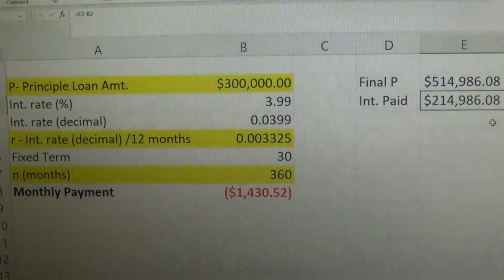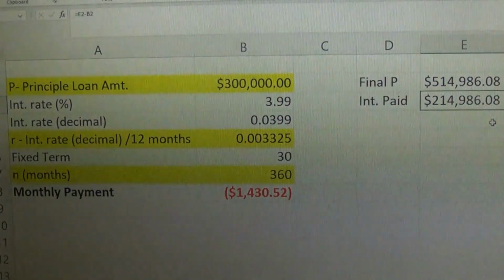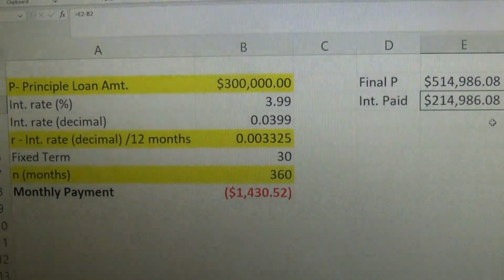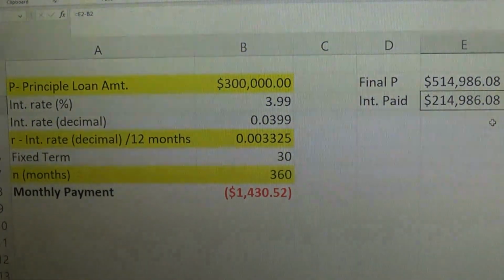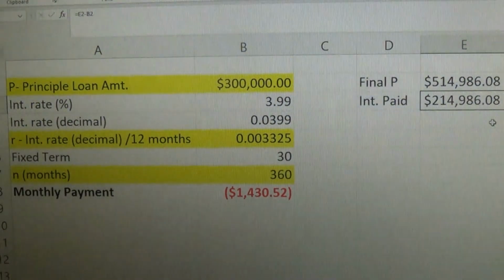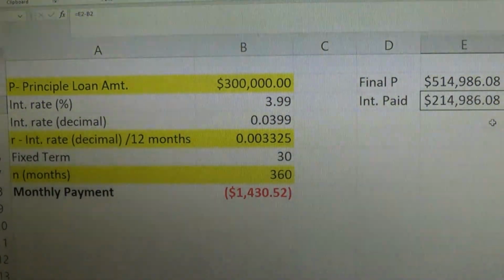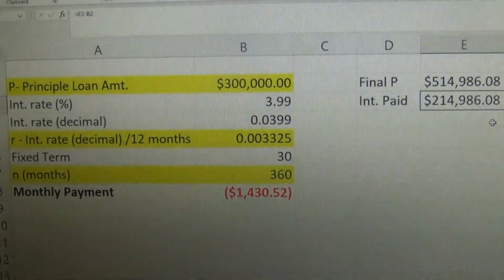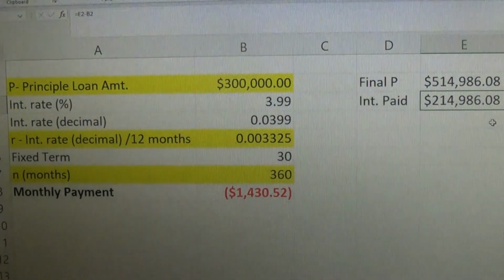So what we see here is that it would be in our best interest, pun intended, to find ways to lessen the amount of interest paid when it comes to the loan, because you're paying well over half the value of the loan over the 30 years if you pay this way. Also wanted to mention the amortization schedules showing you how your balance goes down with each payment and how much you're paying towards principal and how much you're paying towards interest. So take note of those schedules as well and see how you can bring down your interest paid over time.